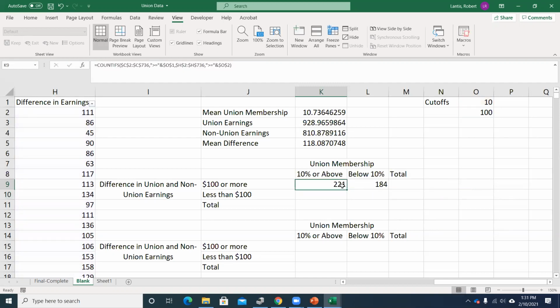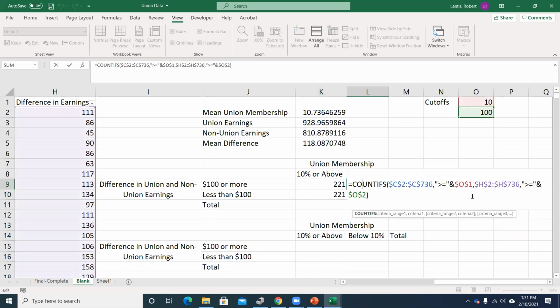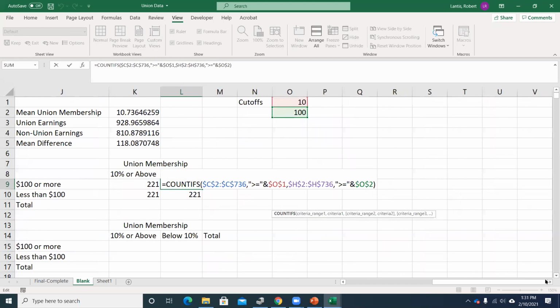Now if I do it this way, I can just copy over, copy down, and it copies everything exactly the same. And now I just have to go in and update things to fit the row and column headings. So in this one, it was below 10%. We already talked about that, so I changed this to a less than sign.